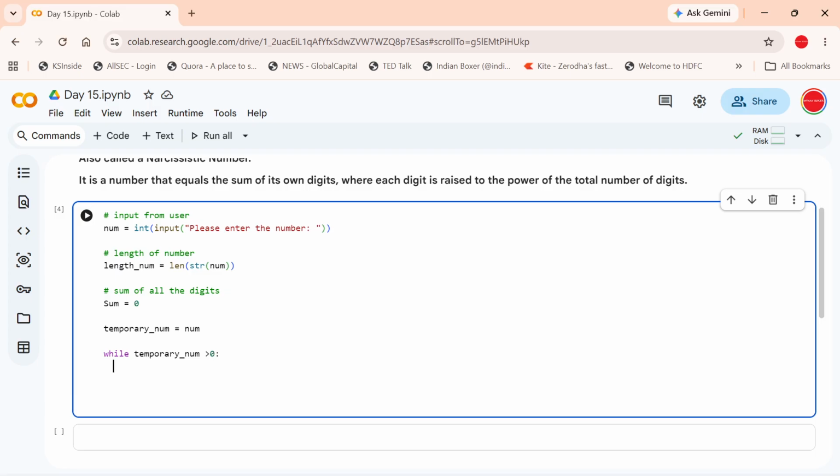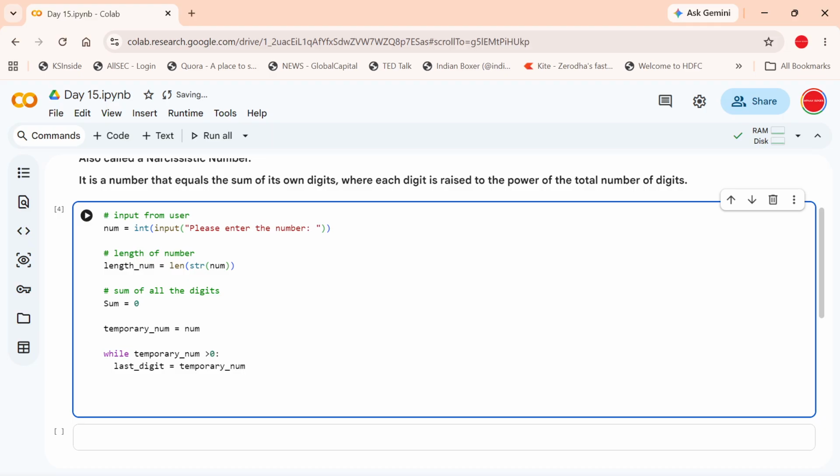With that in mind, the first thing I want is to take the last digit from that number. I can call it last digit, every single time. I know that I'm going to utilize not the number but the temporary number. I'll just copy this, paste over here.